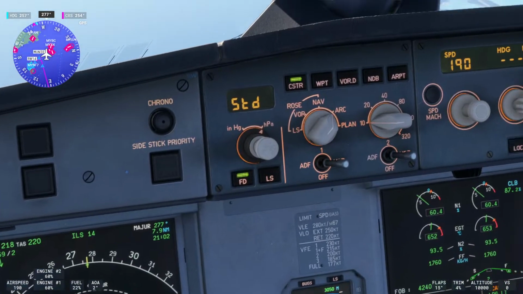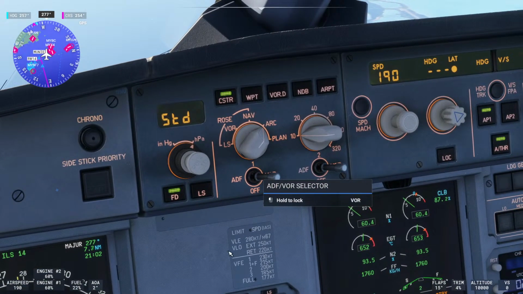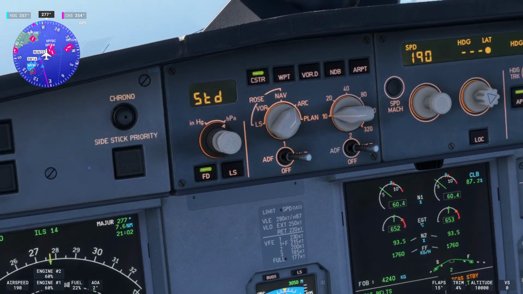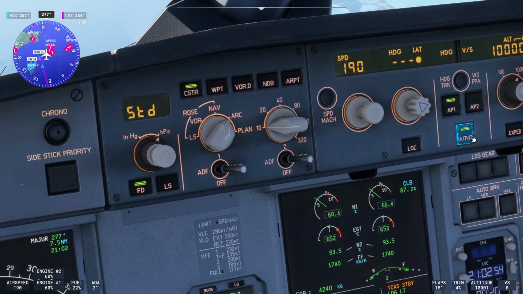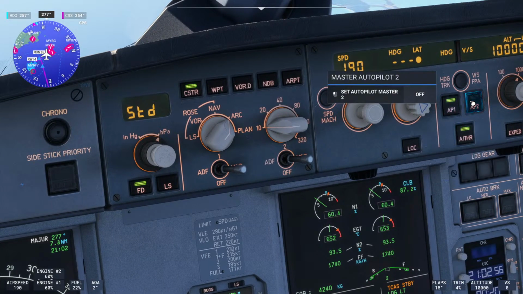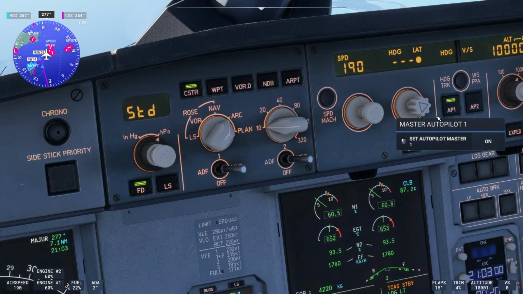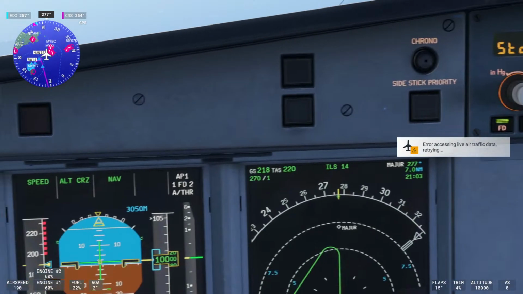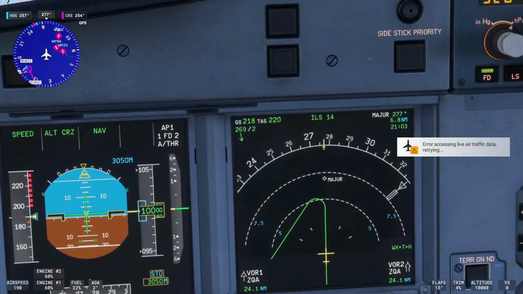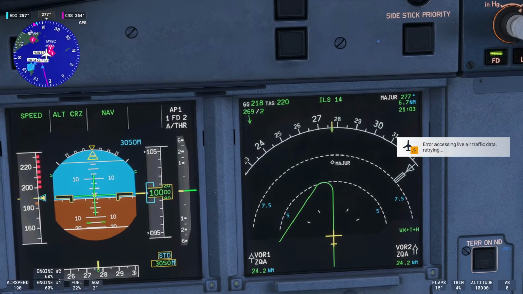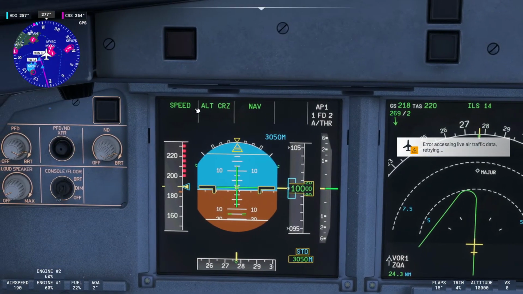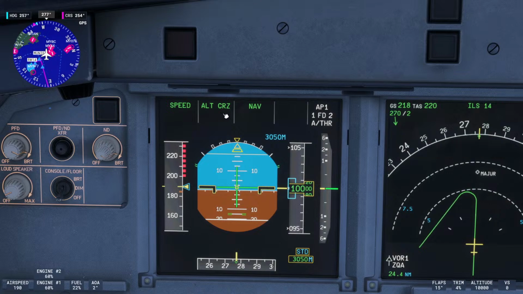So what we're going to do is decrease the speed soonish, right? You can see that the autopilot and the auto throttle are enabled in this case. You can also activate the autopilot from the second one, because this aircraft has two autopilots, which will make life easier. While we're talking, you can see that the speed mode is active, the alt cruise has been activated, so we're flying at a certain altitude.